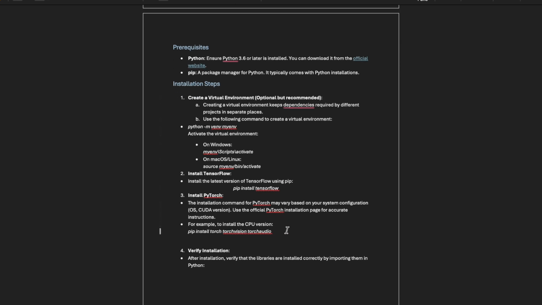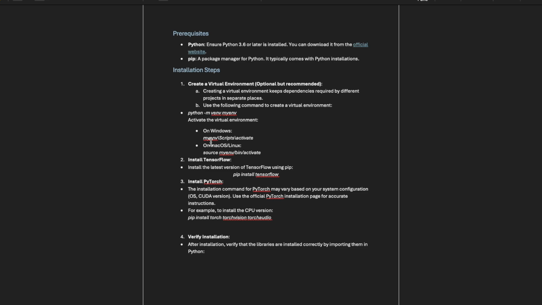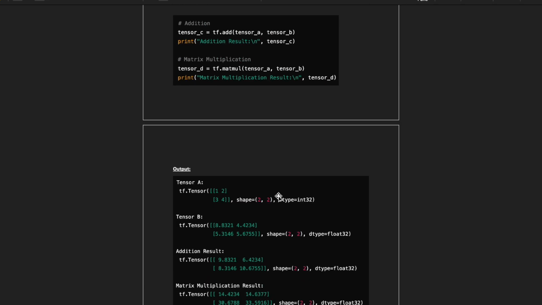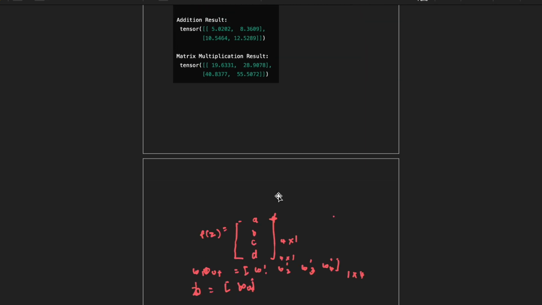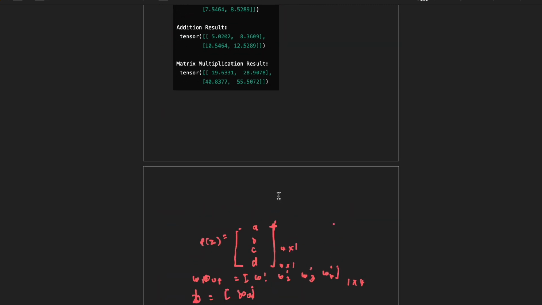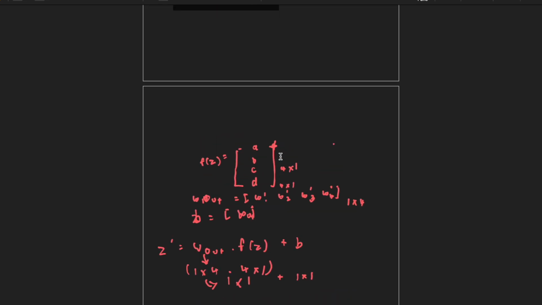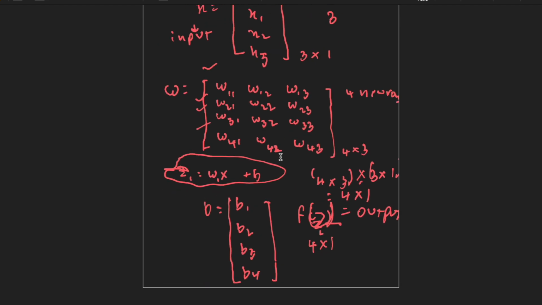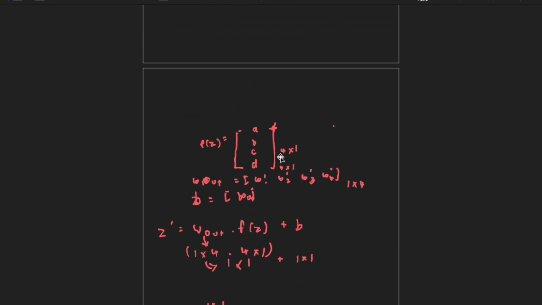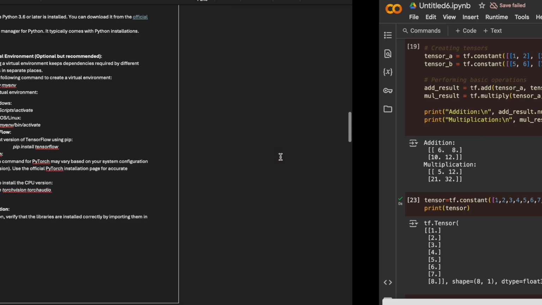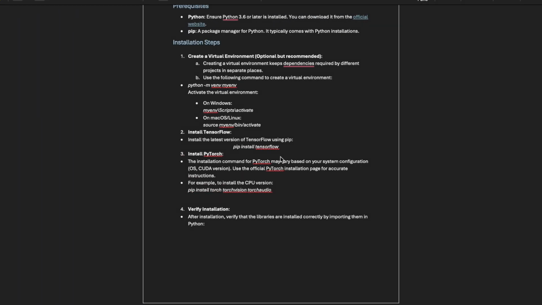This is for a local device. If you're using VS Code, you can make virtual environments so you can run these codes and try them, and then basic operations with Python libraries. Also, we have done some part of the previous lecture. You already know the equation, but I told you how the matrix multiplication is happening inside and we get the result. So let's wrap up today's lecture.